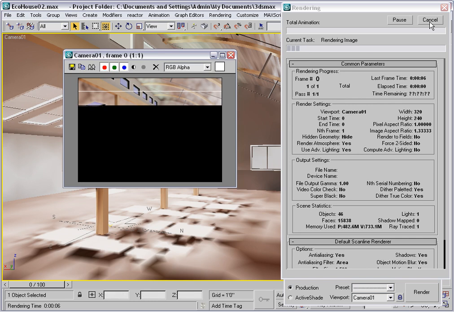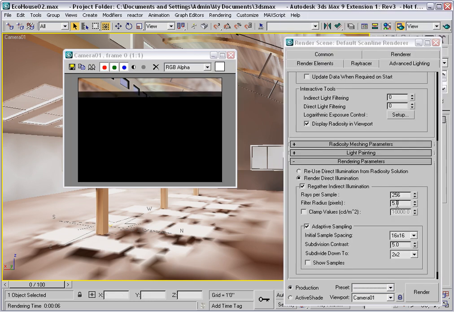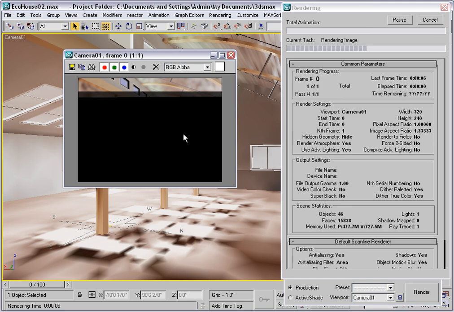So we still have to increase the filter radius, perhaps dramatically, to create a smooth render. I'll try it at a value of 10 now and render again. Ultimately, we will be able to blend away the radiosity artifacts that we are seeing to create smooth, continuous tone.